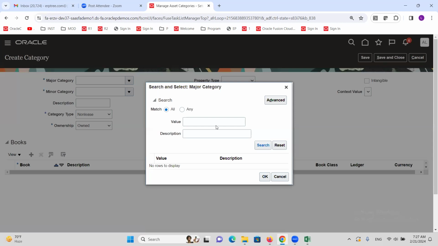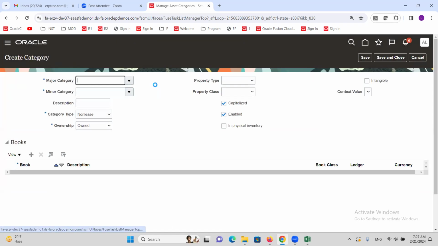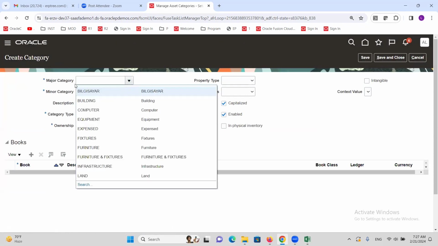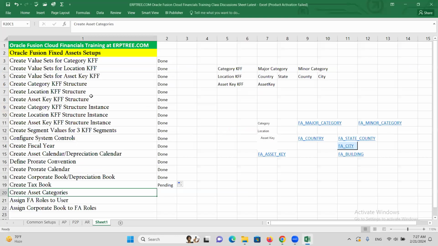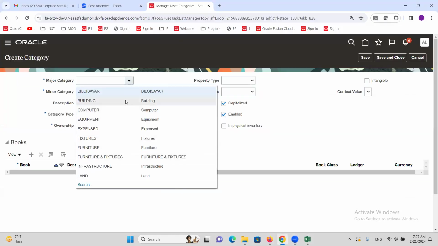Now, from where are these values coming? Whatever category key flexfield structure instance is mapped in the system controls, within that category key flexfield structure instance, we have value sets. From those value sets we are able to access the data, not from the value sets that we created.